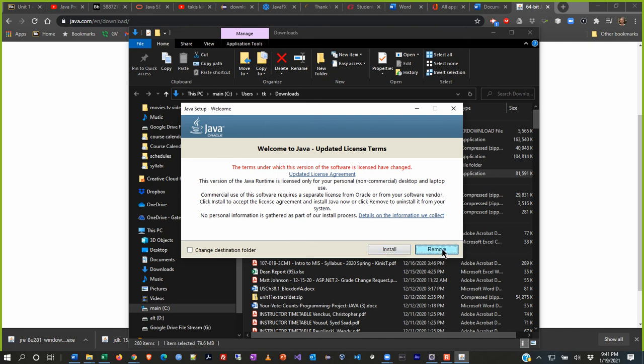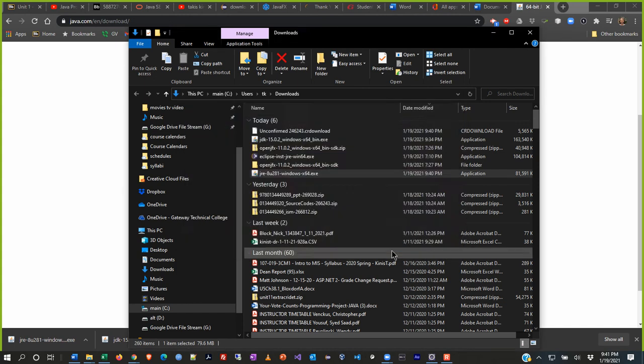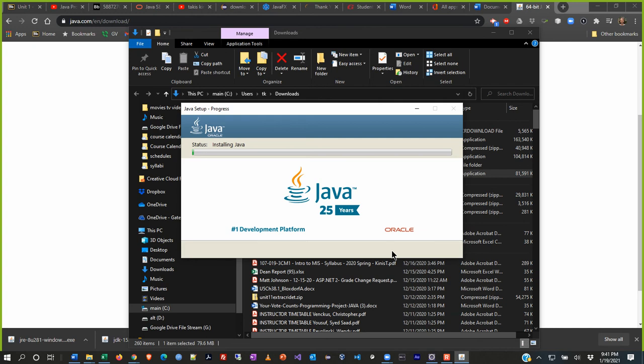Now notice how mine has a remove button, and I'm going to guess that most of you that don't have this installed won't have the remove button. Is that correct? Or does everybody already have Java installed? You do not want to hit remove because that will do exactly what it says. You'll be removing it instead of installing it. I get students that do this from time to time. We want to do the install. Okay, well, apparently this is a newer version than the one on my machine, so it's doing it.